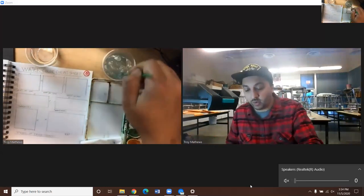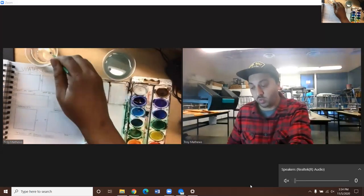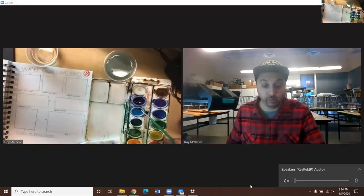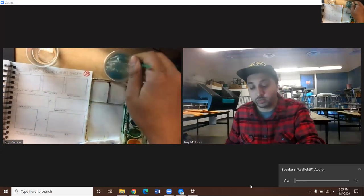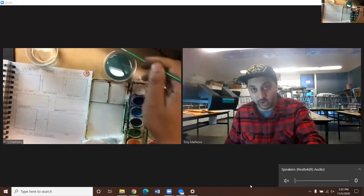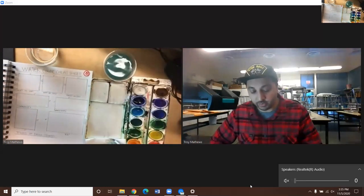So even though it looks like I'm going fast, I will try to do this in slow motion for you. I put my clean brush in the clean water, and then I move it over and around my paper into the pigment. So what I do, again, and this is just from years of practicing, is I put my brush in the clean water, then I move it out and around my work and bring it over to the pigment I want to work in. So I'm just going to charge the ones I'm actually going to work on. You can see I skipped this one. I'm using purple, blue, green.